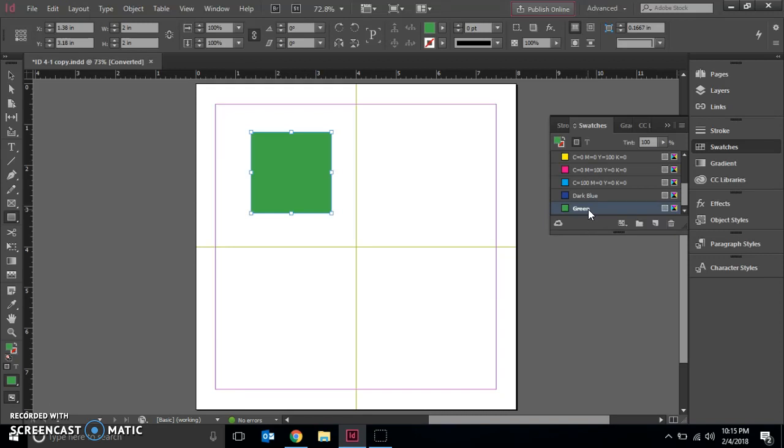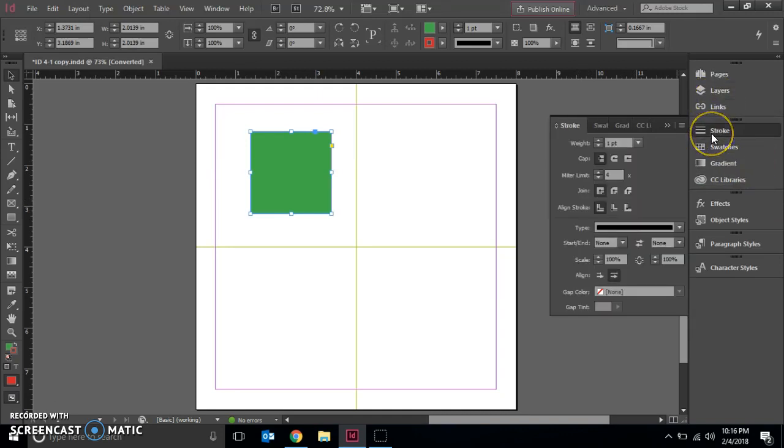Now we're going to click on the stroke button in the tool panel, or in your swatches panel, and make your stroke active. We're going to change that to the brick red color. Then we're going to open our stroke panel, which is right above your swatches if you're in that advanced panel. And we are going to change the weight of the stroke, which is how thick that line is, to 6. And now you'll see, maybe you couldn't see that red line before, but now you should be able to see it.